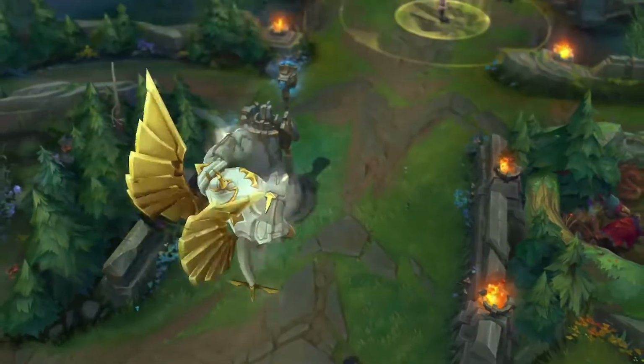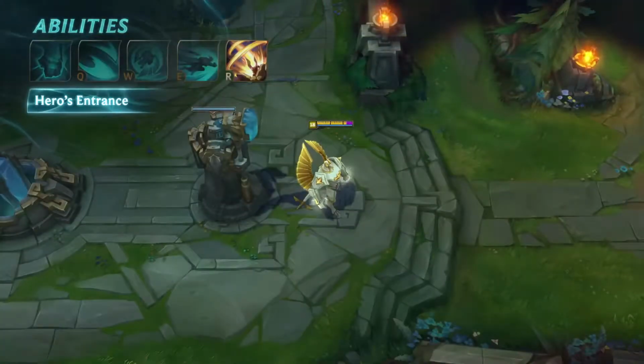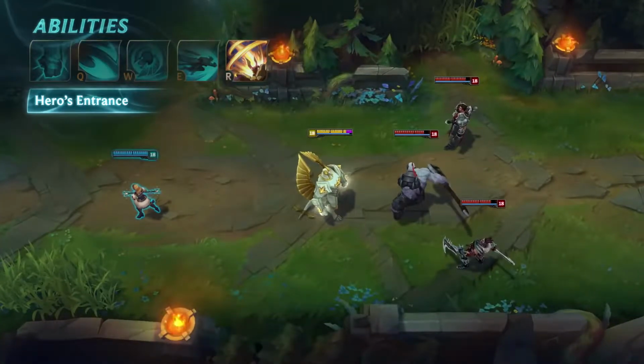Galio's ultimate is Hero's Entrance. Galio chooses an ally to save, granting them Shield of Durand's damage reduction and flying to their current location, knocking up and damaging all enemies in the area when he lands.